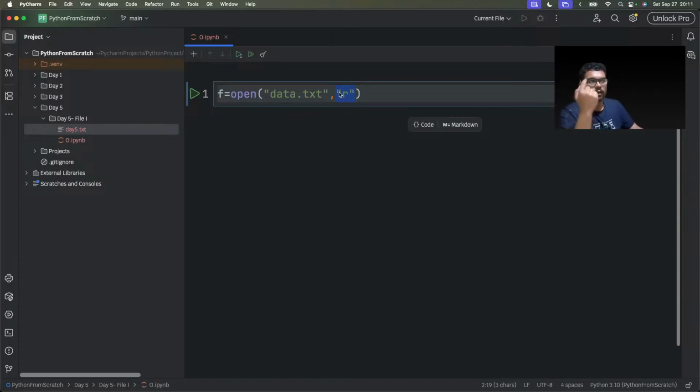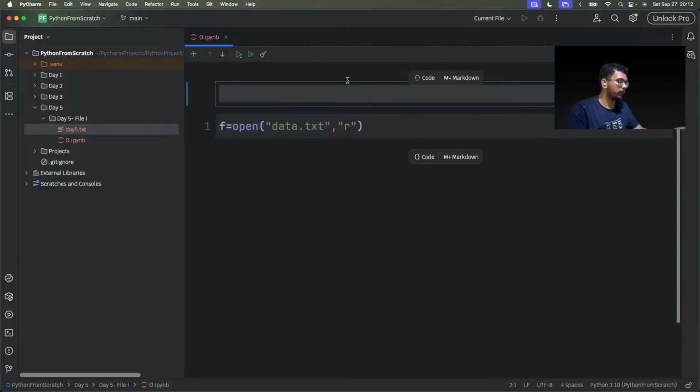There is R, there is RB, readable as buffer. There is W, which is write. There is WB, which is write as buffer. So these are all the types of file openings. So the basic structure here is opening a file. Let's say file IO.